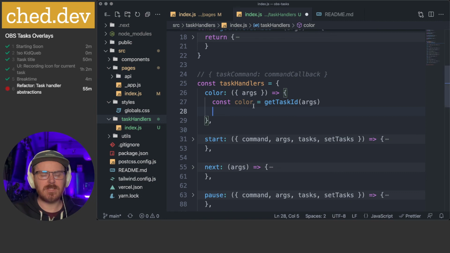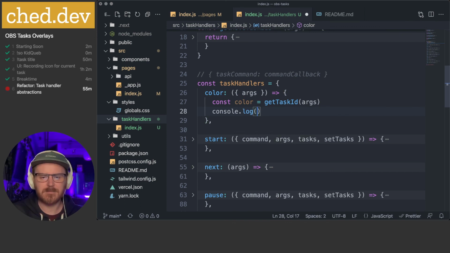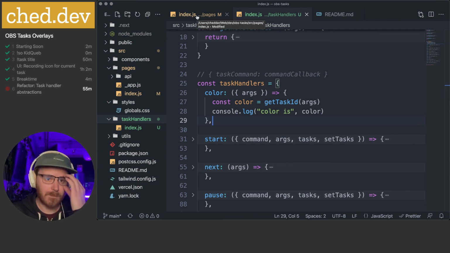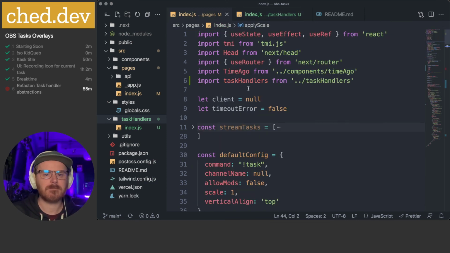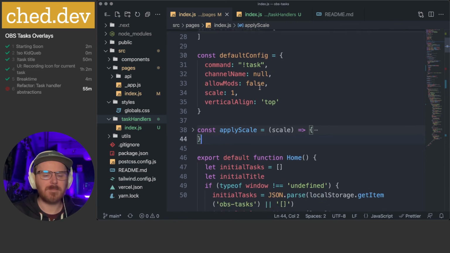But I would want to change the page in some way, probably for this one. But just so we know that it's working, console.log color is color. We could make like a random command to pick a random thing to start.